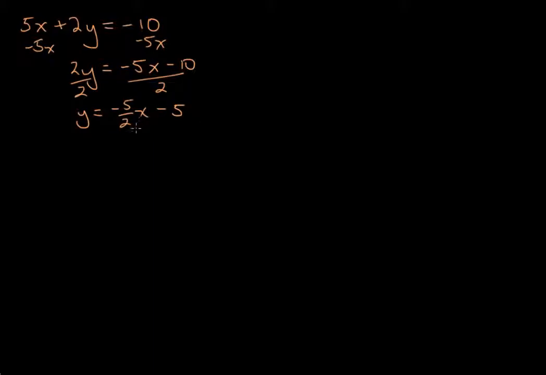Okay, now we can just graph this, and we can pick reasonable numbers for x so that we don't have too much trouble with fractions. So let's make our table. X, y. Obviously, I'm going to pick 0 first. 0 is the easiest to pick here. If x is 0, then this whole term goes away. It's just negative 5/2 times 0, which is 0. 0 minus 5 is negative 5. So y, in order to make this equation true, and that relationship true, y has to be negative 5.